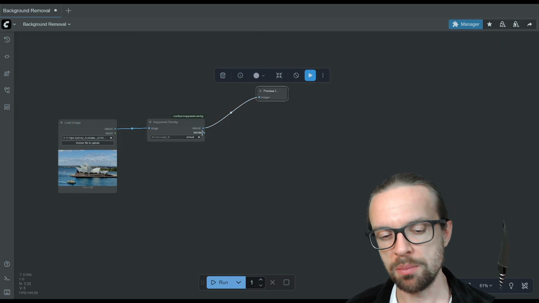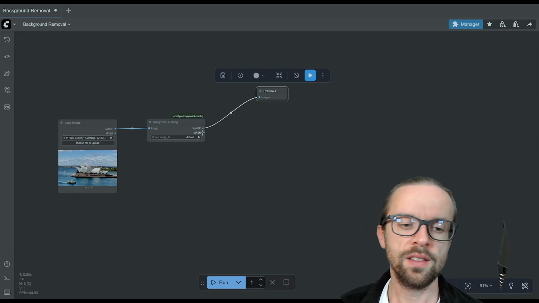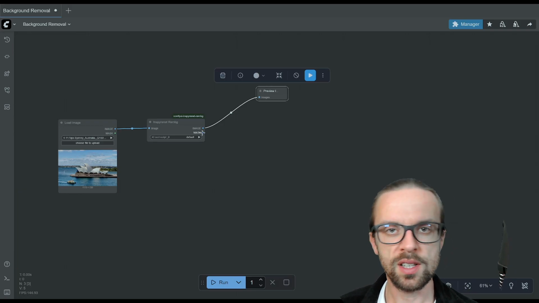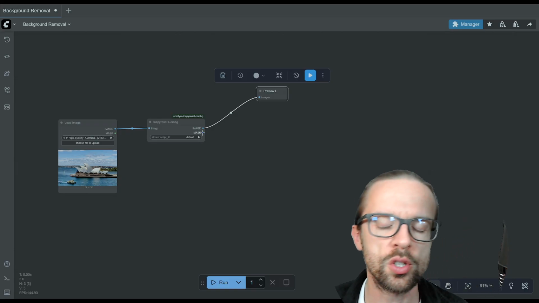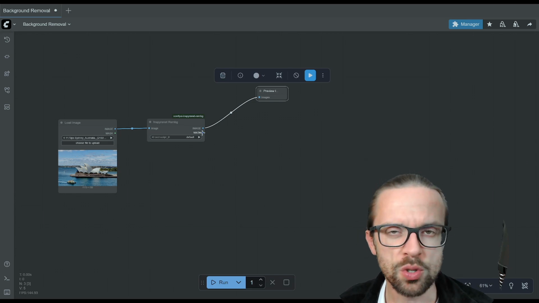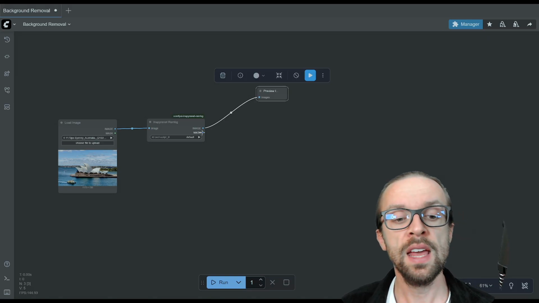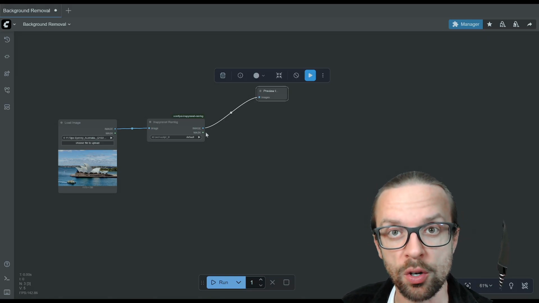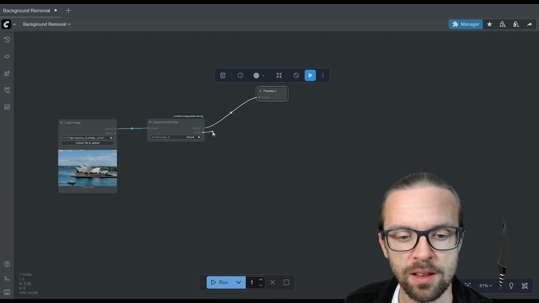And why is the mask important? Because the mask is like a binary image, black and white, that indicates where the object is and what is the part of the background. So of course, if we have an image with certain colors, we have certain structures and patterns. It's maybe not 100% easy to see where the background is and what parts have been removed. The mask makes it easier. And the mask is also an essential part of ComfyUI for later processes. But today we'll just display the mask as well.